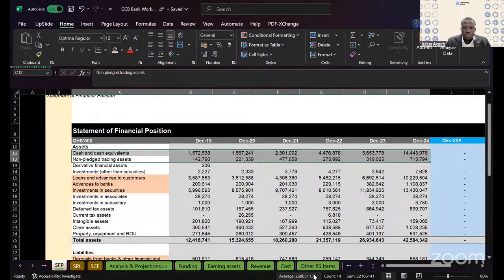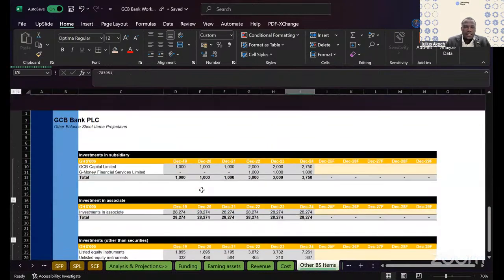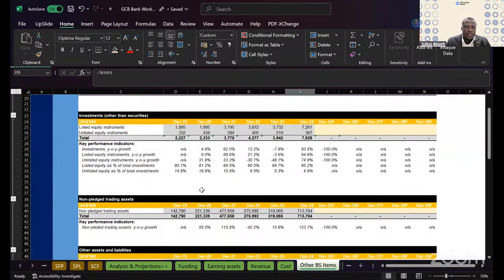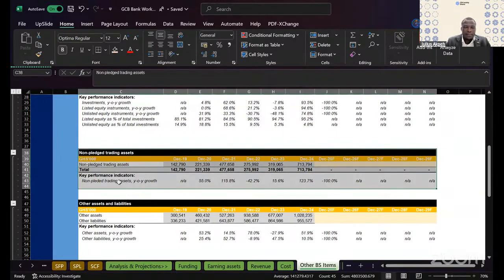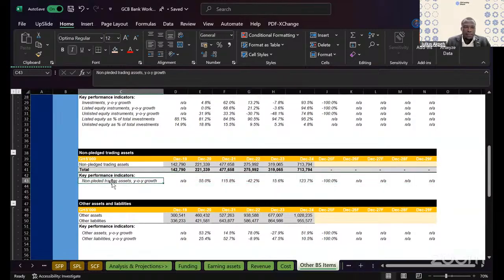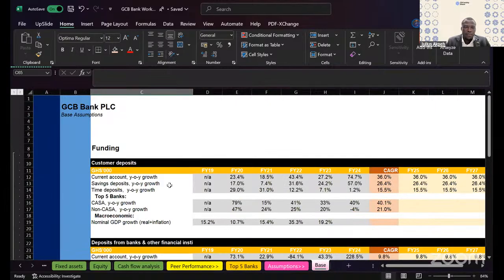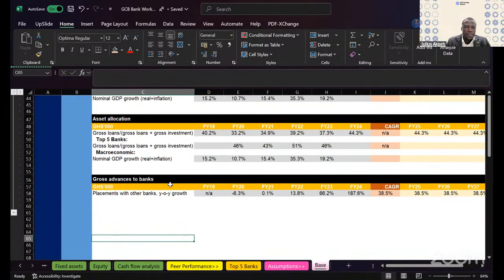When we go to other BS items, we see non-pledged trading assets. What is this? It is here, non-pledged trading asset. And the KPI we calculated for that was year on year, right? So that's the basis on which we're going to do the forecasting or the projections. So we come to the base, and non-pledged trading assets is where we're going now.